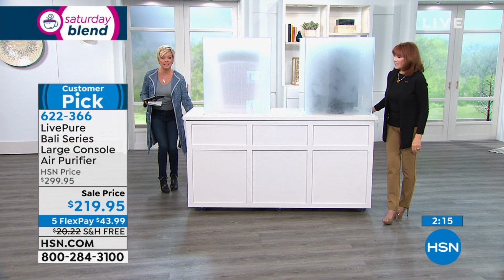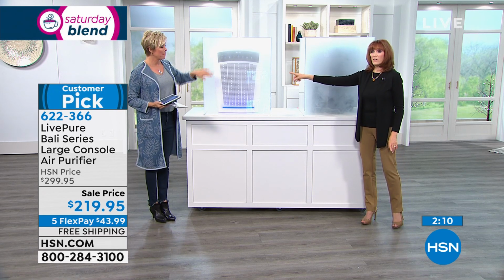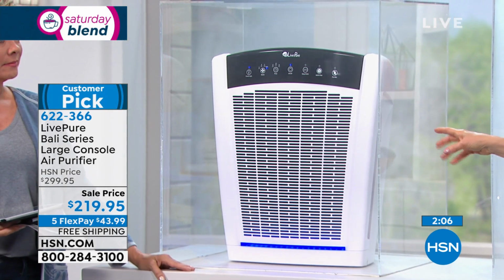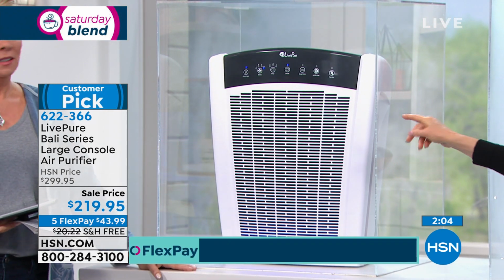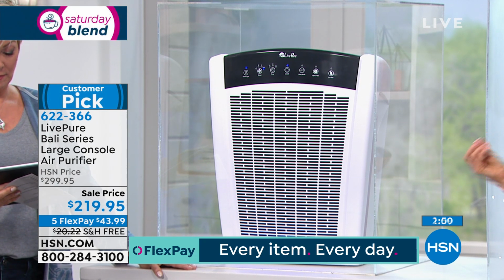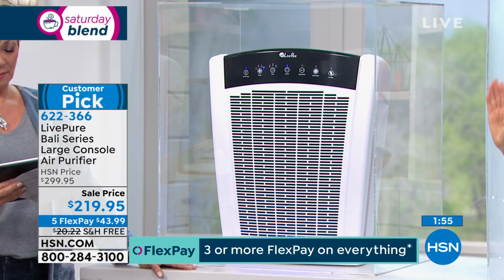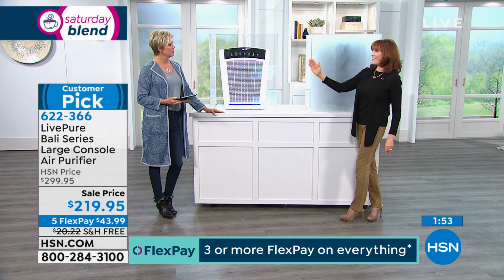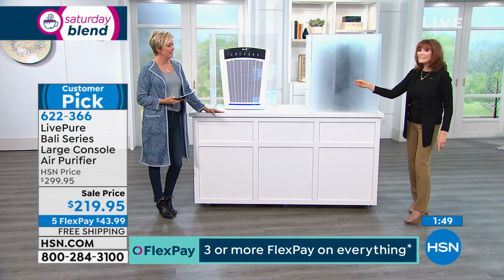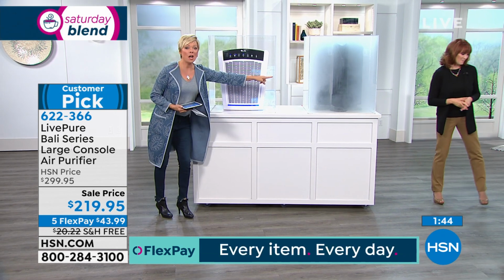So watch the difference side by side. This is what you're getting. LivePure, watch how it moves the air to clean the air. This is exactly what's going to happen in your house, which is why I said when you first get it home, if you are struggling, put it on turbo. Look at how quickly we move the air and clean the air. We actually scrub that clean. All of that dust and smoke went through 2 layers of filtration, a cocoa carbon filter and then the true HEPA, and that's the result. This one is still struggling, and this is 3 competitor units, so it's an amazing result.